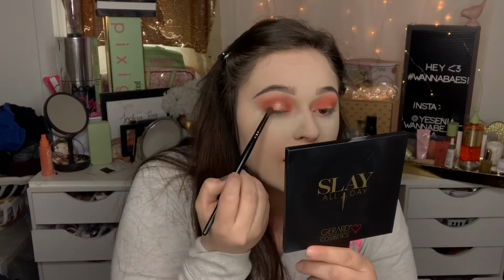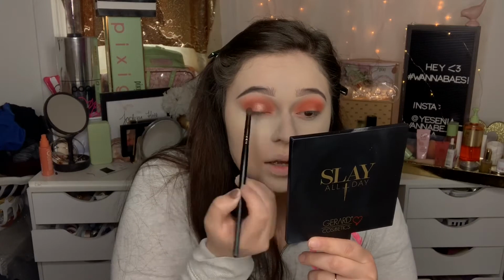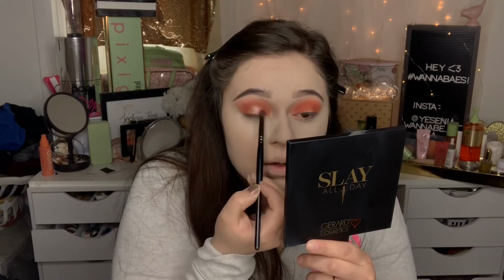And the lighting is doing something funky to this look. So like I always say, you're gonna wanna check out the Instagram shots, the close-ups of this, because it's so pretty. I've never done a look this tone, this color. So I'm so happy with this. I'm just gonna take whatever's left on that E18 brush and just blend it into the party here.